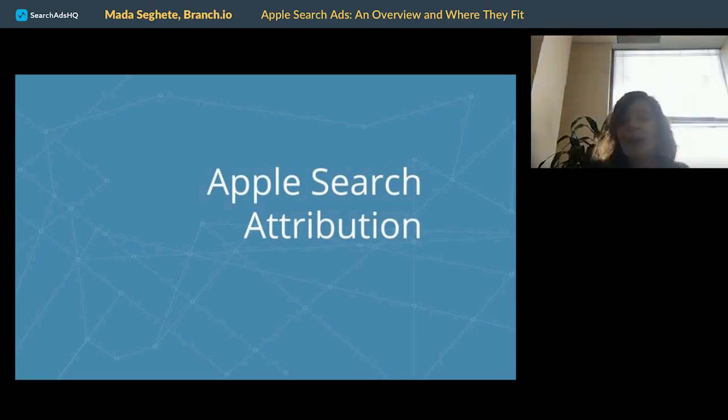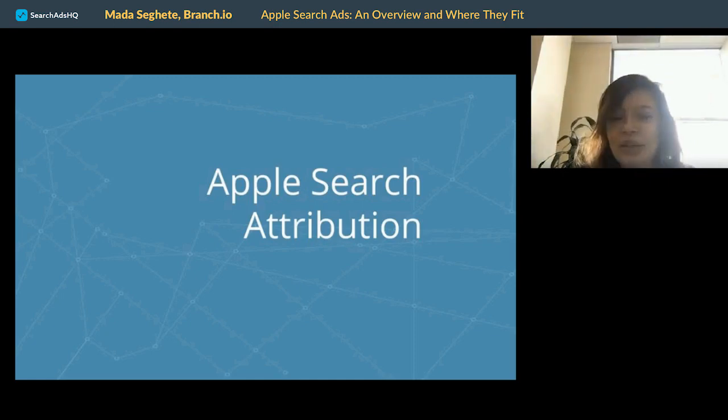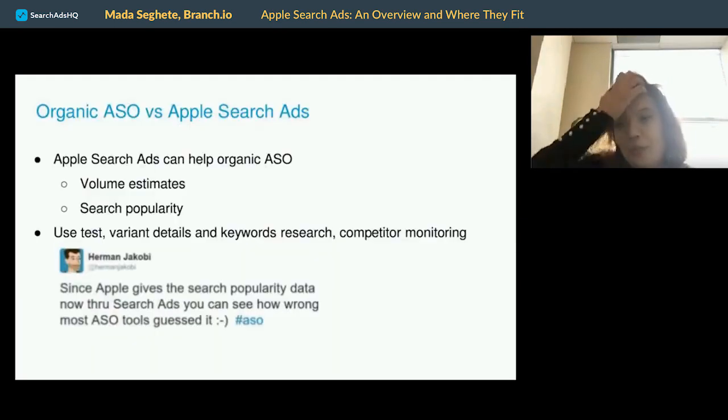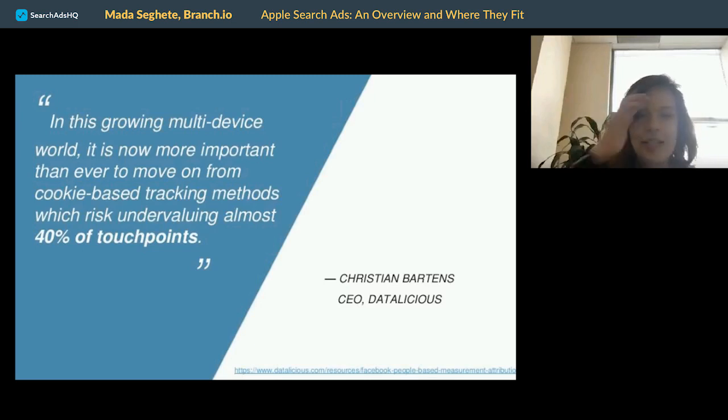Okay, so for the last part of the presentation, I'll talk a little bit about Apple Search Attribution and how the new solution that we built at Branch can help you look beyond distribution of the app itself. One of the biggest problems that I see: I looked at what other people presented about Apple Search Ads, and they always said that when it comes to attribution, you should assume 25% to 40% mismatch. And I think I went in the wrong direction.